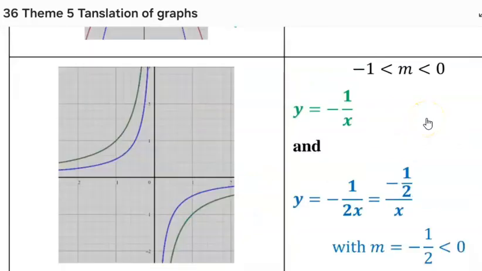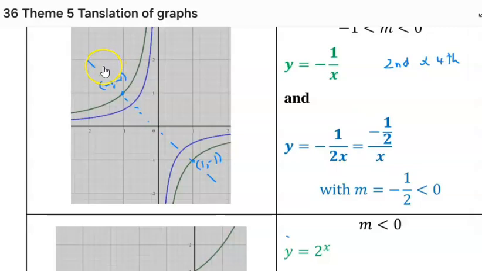If we now look at the hyperbola, the green one is the hyperbola, which is in the second and fourth quadrant. So if I look again at that point there, which is a critical value, it's where it will meet the lines of symmetry. And this is x equal to 1, y equal to negative 1. Remember, we have the lines of symmetry in this case. One of them is y equal to minus x. And if I look at this point here on that line, that point will then be minus 1 over square root of 2 and 1 over square root of 2.